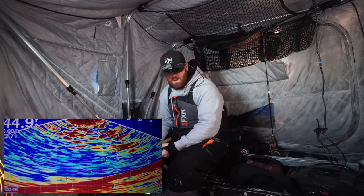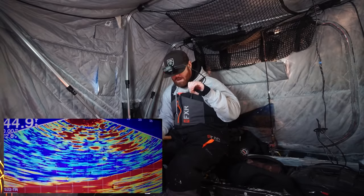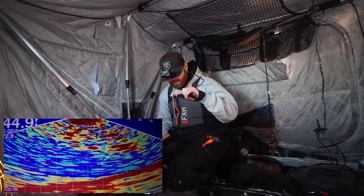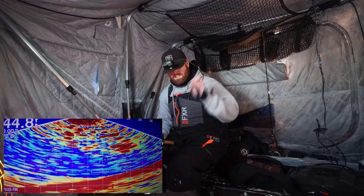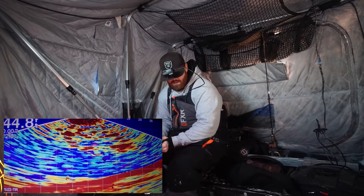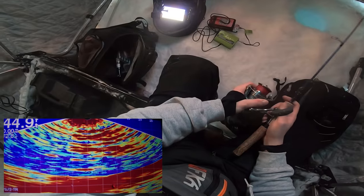So fish, especially in the winter, are going to try to use as little energy as possible to get a meal. So if they're cruising in there and everything else scatters and there's just one single target right in front of it, it's going to take that target and not really think much about it. I think there's a fish on my tampon. Could be Cisco schooling around. But yeah, it's going to seize that first target and just take whatever it can get its dirty little mouth on. Oh, there's one there.